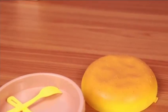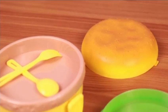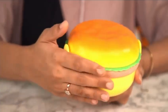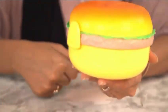It is leak-proof, airtight, and absolutely spill-proof, ensuring your kids' food remains intact and fresh all day long. It's also extremely easy to clean, making it a great choice for not only your kids, but also you. This Fun Blast burger-shaped lunchbox is a definite must-have. It makes mealtimes so much more exciting to look forward to.